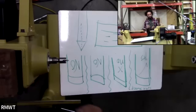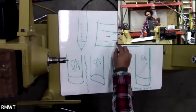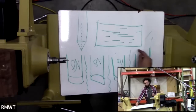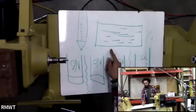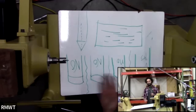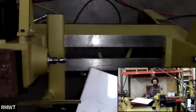Nonetheless, the grain orientation that we're looking at is, again, between centers, or rather, the grain's running 90 degrees. All the cuts we're going to be making aren't from the smaller diameter to the large. If this is the top of the piece, we're not going from here to here. We're always making cuts from the largest diameter downwards when we're shear slicing. So that's enough about the board. Why don't we actually do some turning? I just wanted to make an introduction about the tool.